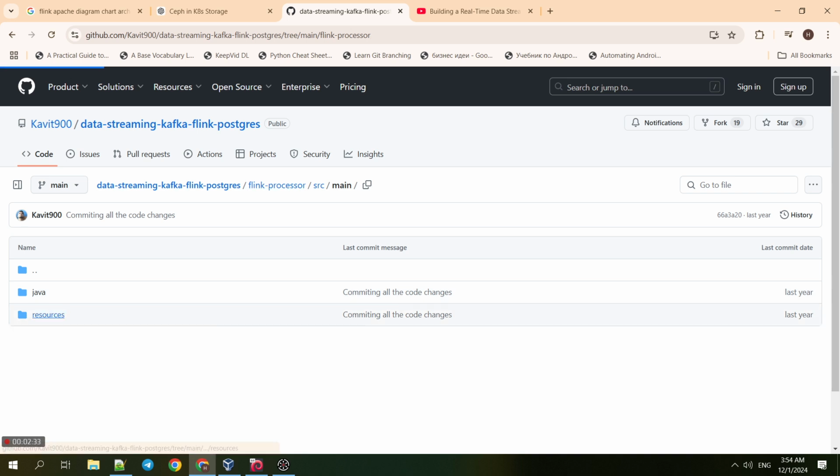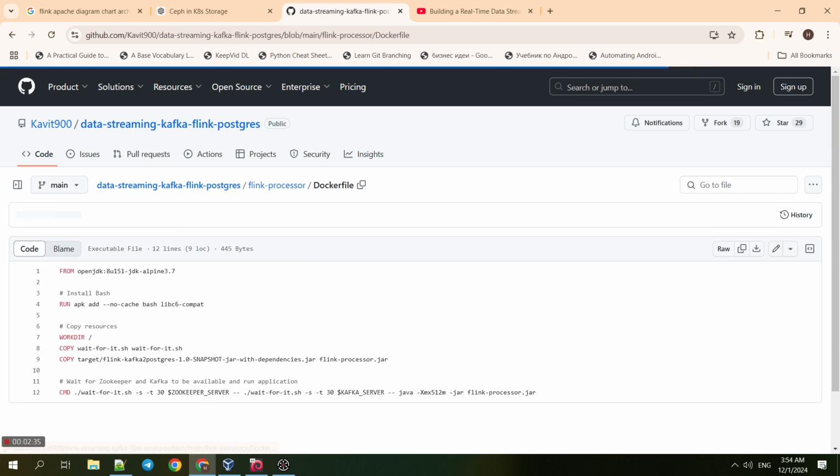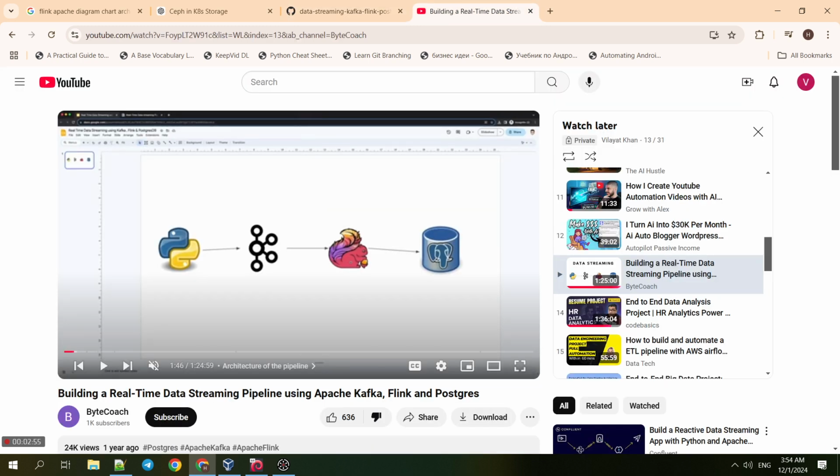basically replicated in the Dockerfile. In the Dockerfile, you're not starting an entire standalone cluster. You are starting just this little thing, right? You are basically copying this jar file, the Flink processor jar. The Flink processor jar is all of the Java source code compiled into a .jar file. So you're running it as a simple consume and produce to Postgres, right? It's not a standalone cluster.